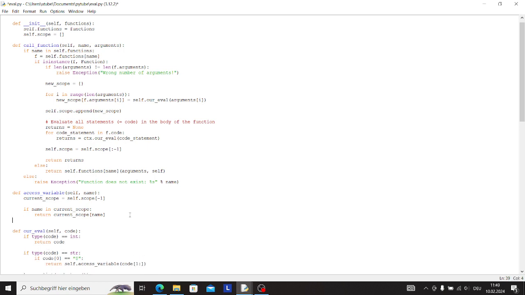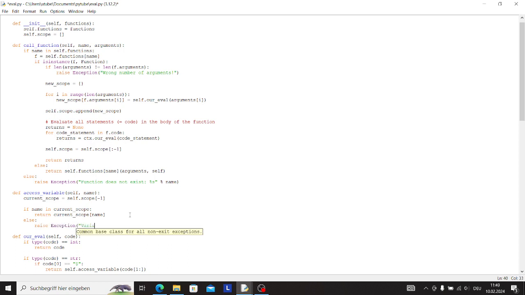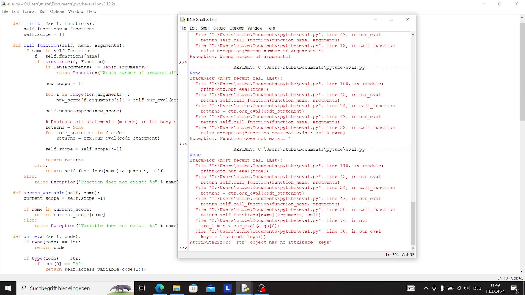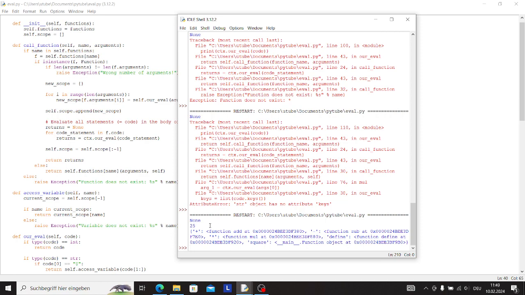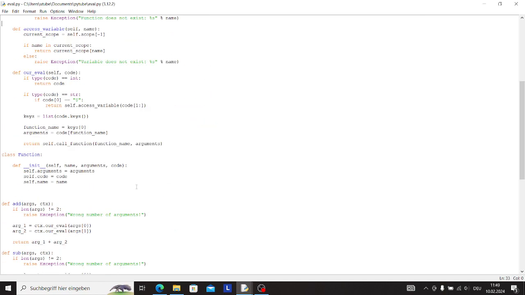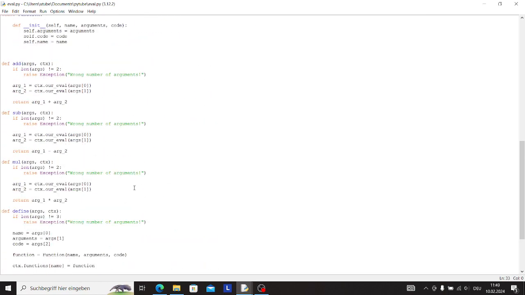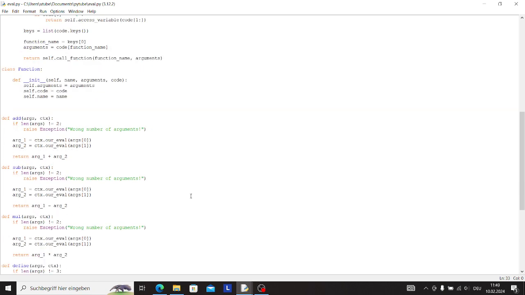So else, this variable does not exist, right? Okay, so let's see if this works. And it works, 25, which is the square of 5.